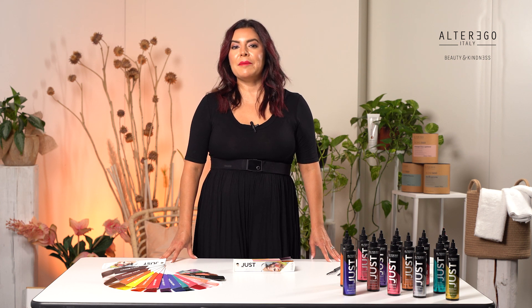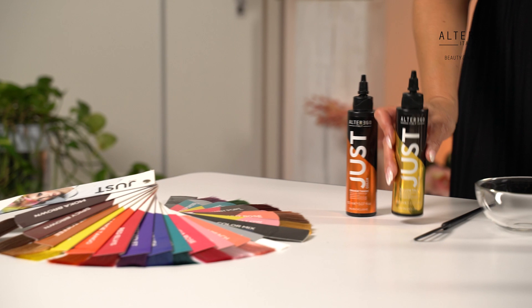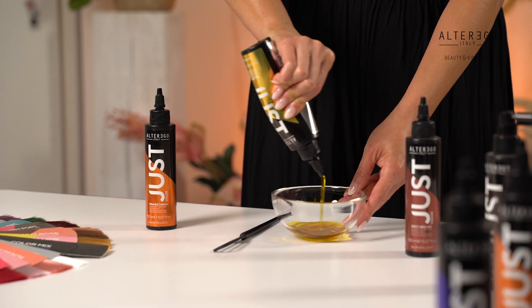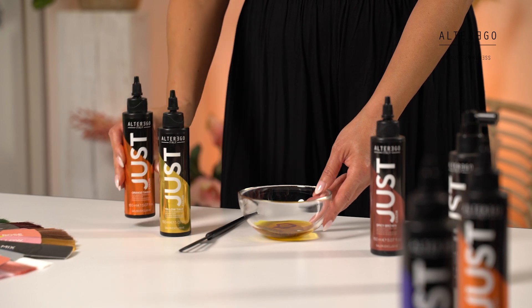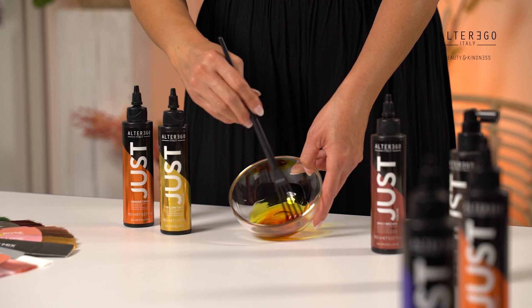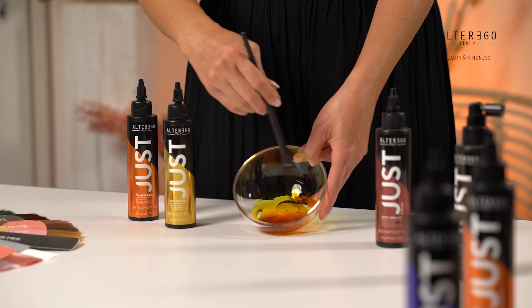If you're looking for a more medium intensity, use on levels 6, 7, and 8. Just Color contains 12 shades, which are all intermixable, allowing for endless possibilities. From the trend effects that include bright, pastel, or even natural shades, Just Color can be used to glaze natural hair without the oxidation from coactivators, to fill the most delicate hair for a color back or corrective service, or for those clients who want to stand out with the most vivid hair color.